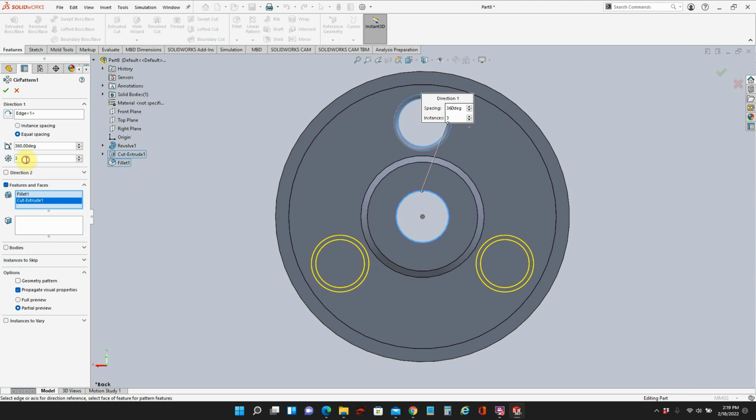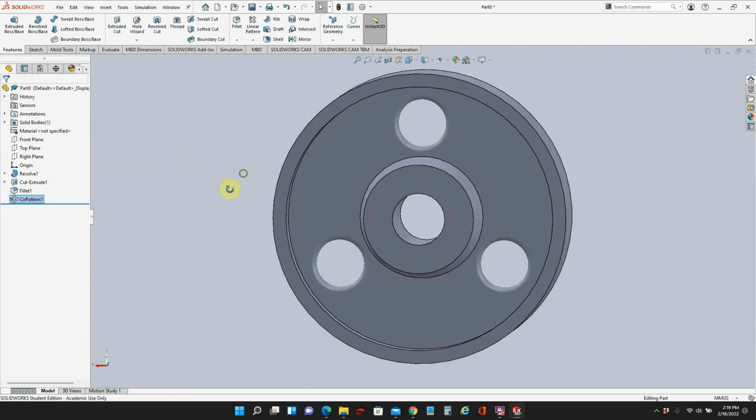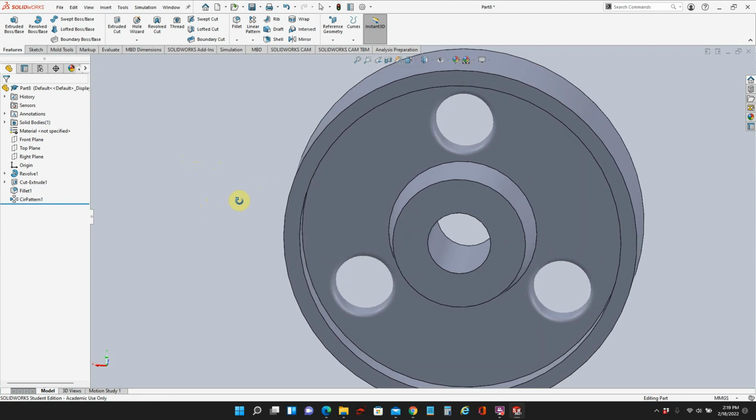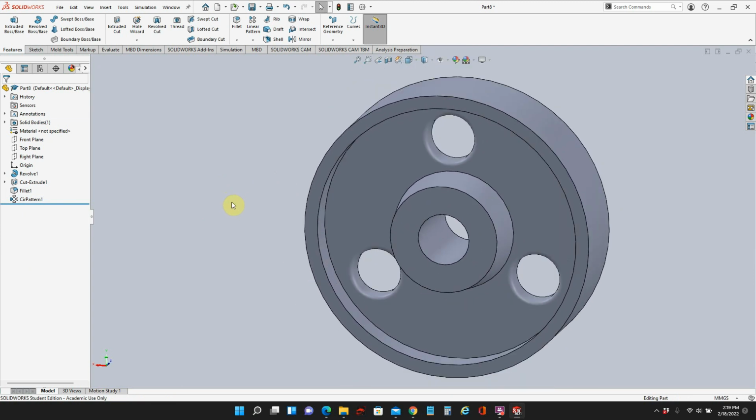Okay, 3 of them, 360 degrees, evenly spaced, and click OK, and there we got them. Either way works. Lots of times I tend to do the pattern after the model instead of the sketch. Sometimes, I don't know, it depends.